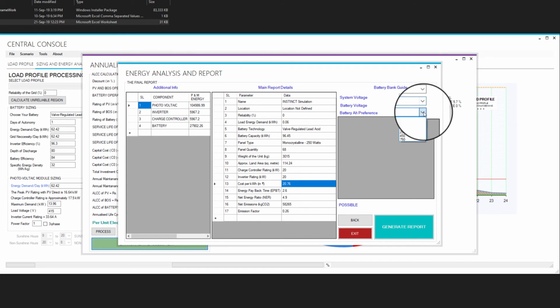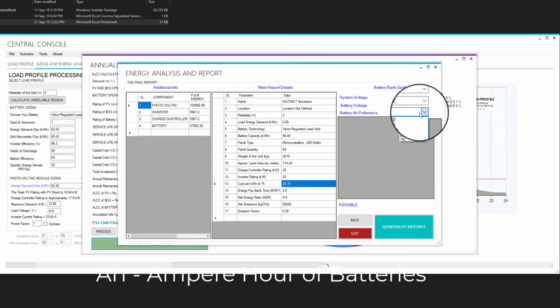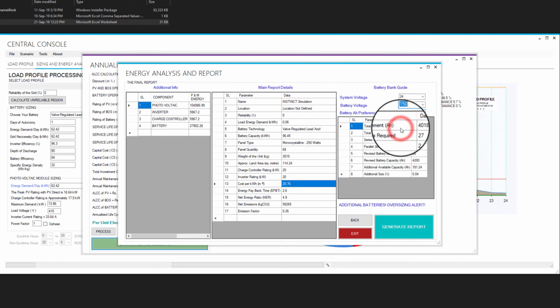So let's select 12, and the AH preference means what kind of AH batteries you would like to buy, because that is a serious choice, because this AH determines the pricing of the batteries. If you are going for a higher AH battery, it will be expensive and heavy. So what people do is optimize it to around 100 or 150, so that it is easily changeable as well as cheap. If one battery goes off, we can replace it with a cheaper battery. So we can select around a 150 AH battery.